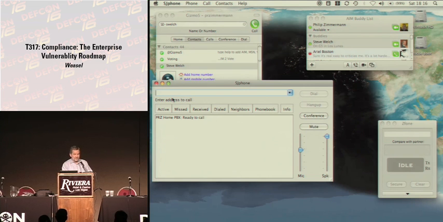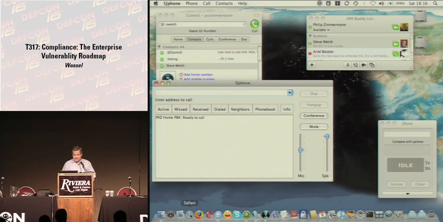Now, as many of you know, there have been some things that have happened that make us question whether the phone company has our best interest in mind. So I'd rather not ask their permission. If I want to speak Navajo to my friend on the phone, I don't want to have to get permission from the phone company to speak Navajo. And so I think that's the way encryption should work.